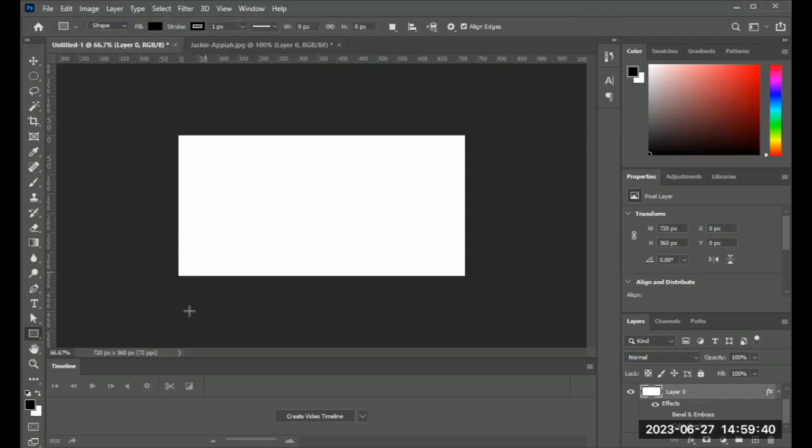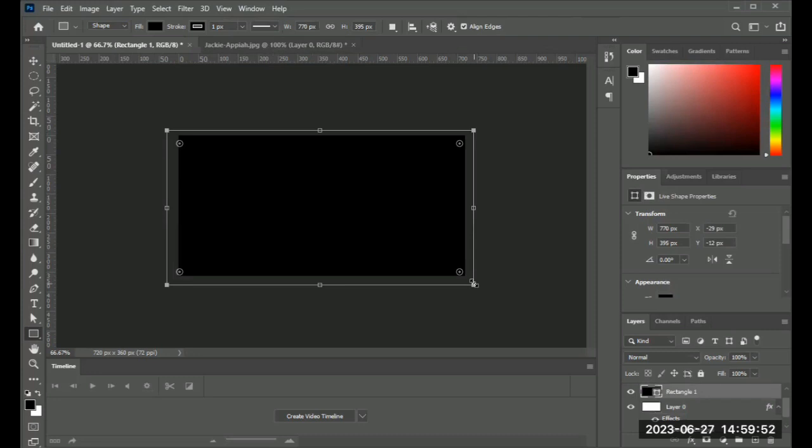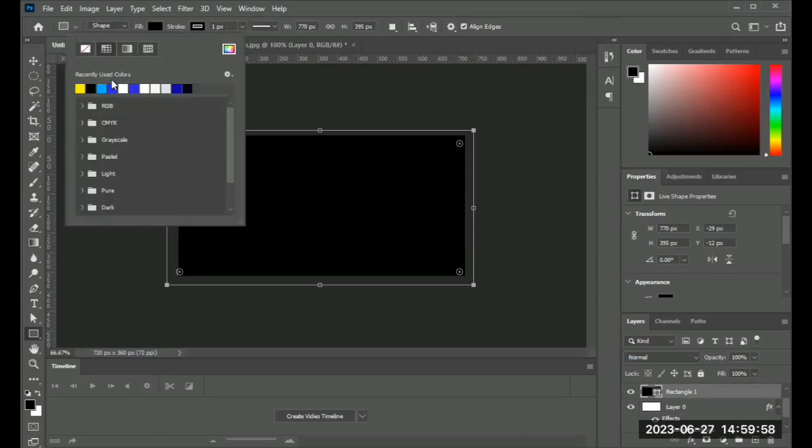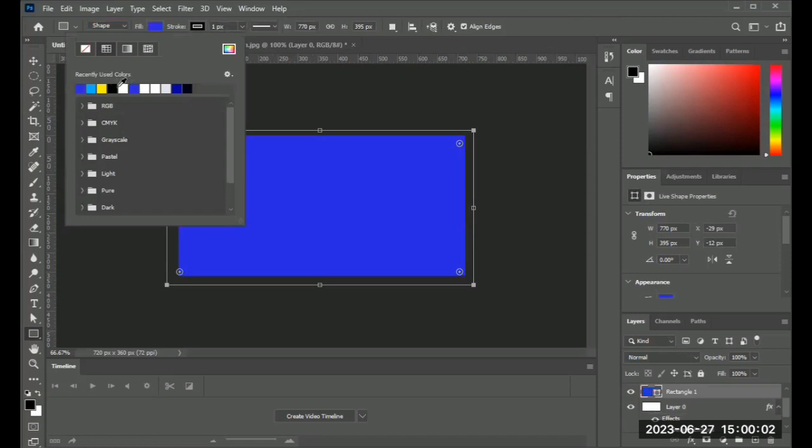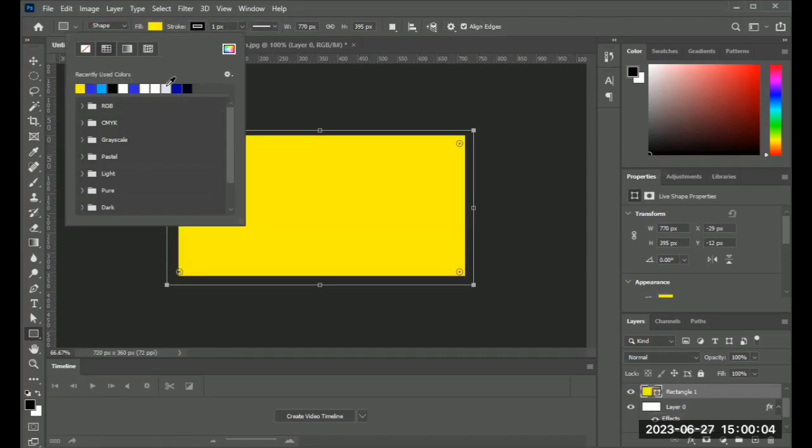Once I change it, I'll be able to see the fill when I create a shape, and also see the stroke of it. I'll explain the stroke as well. So when I create here, I create a shape of this kind. You see, I have a custom color for the background, and that is the color I'm seeing at the fill side. So if I wish to change that to a different color, I can easily do it over here.